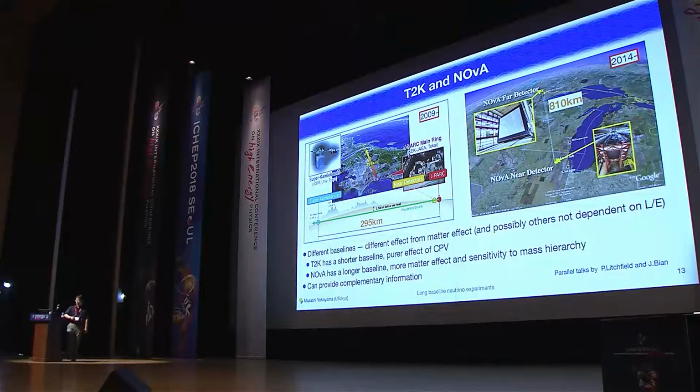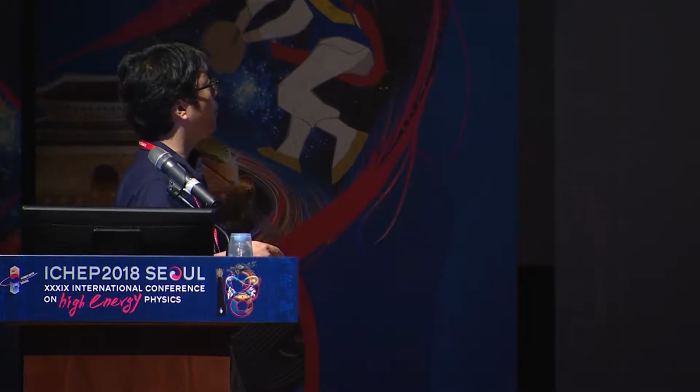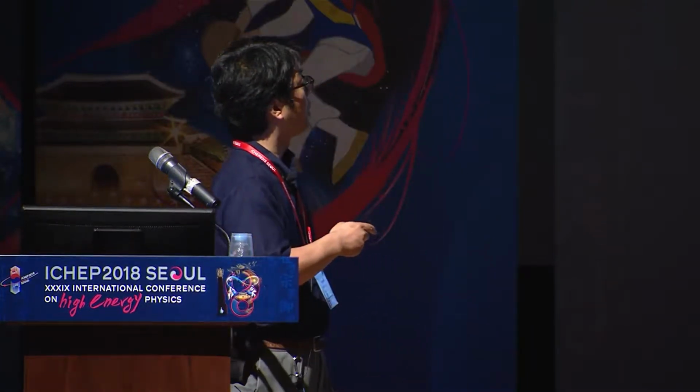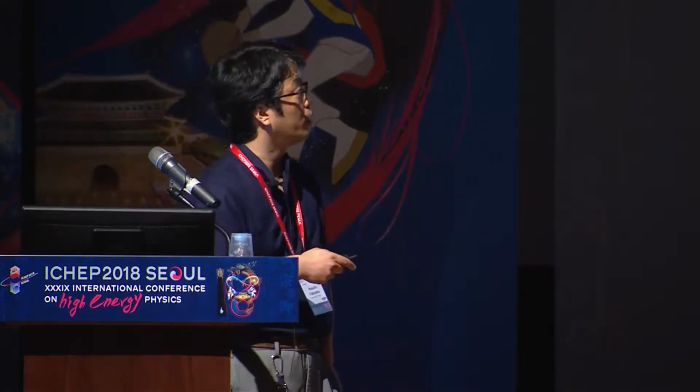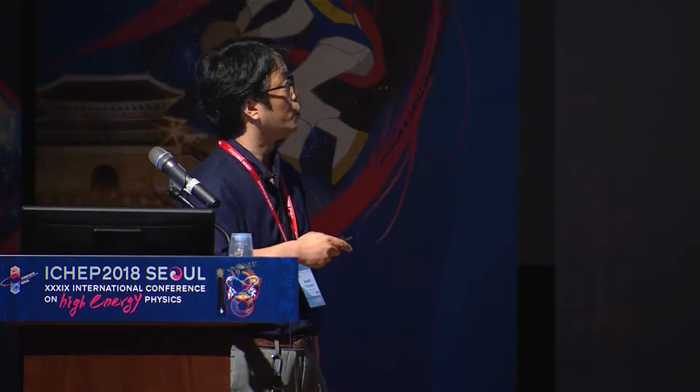Currently ongoing long baseline neutrino experiments are T2K and NOvA. T2K is an experiment in Japan using an intense neutrino beam from the J-PARC accelerator located in Tokai village, and the Super-Kamiokande big water Cherenkov detector located in Kamioka as a far detector. The baseline length is about 300 kilometers. NOvA uses a Fermilab neutrino beam to a far detector located in Ash River, about 800 kilometers away.